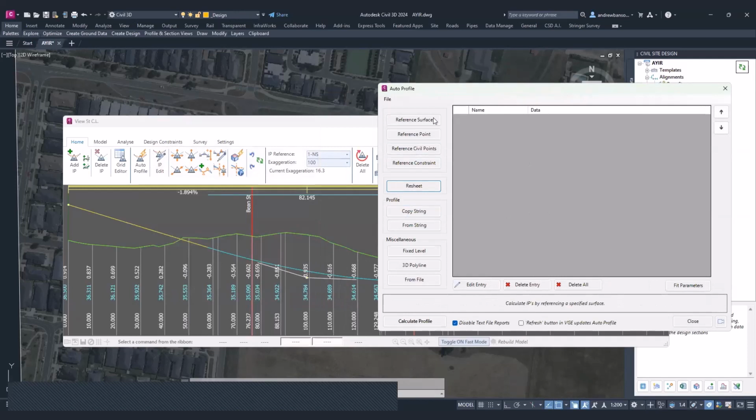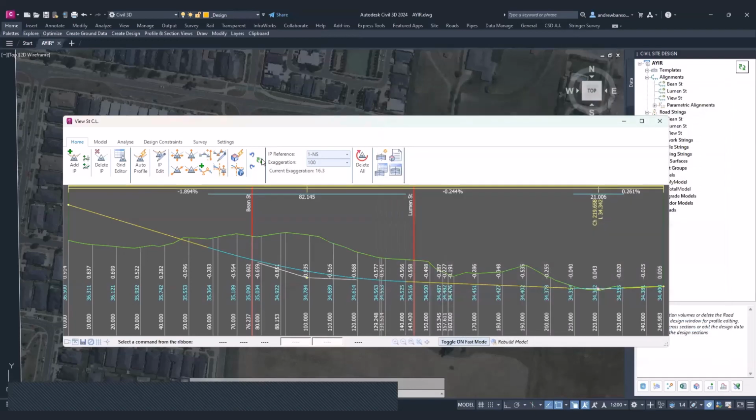I like to mention this to people because it's pretty cool. If you've set up an auto profile, you can tick on this refresh button checkbox. And what that means is if you just hit the refresh in the VGE, it'll recalculate and rerun this. It's actually really handy. I'm just throwing this in because I like to remind people that it's there. So that refresh button is not just a refresh of the display, but it can also update the auto profile stuff.